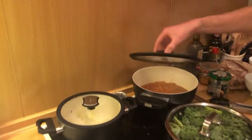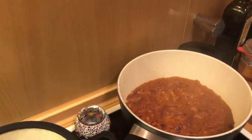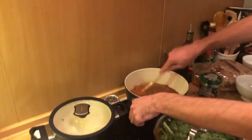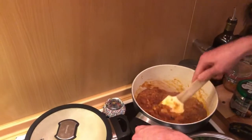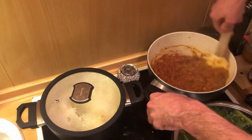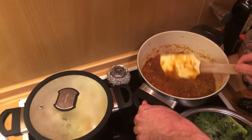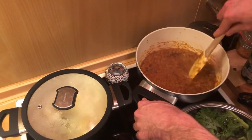Our lentils are also looking quite tasty. According to my watch, they've been there about half an hour now, and that's exactly what we wanted them to look like. You'll know when they're done when you have this nice, mushy, soupy stew. It looks very good. And just as predicted, the red lentils have really softened up. They're not hard at all. Your lentils shouldn't be hard.